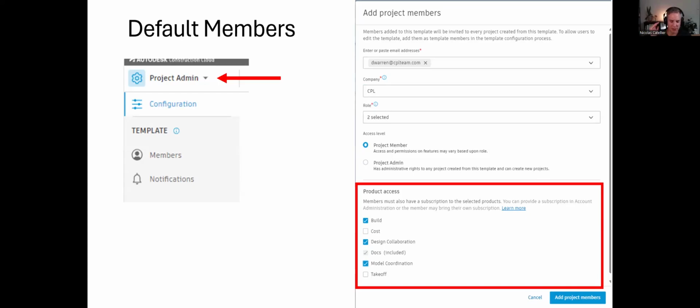Does that mean that you have multiple templates in this case? One that would add the admins and another one for general, or is it all in the same template regardless? So yeah, that's a great question, Nick. It's a decision you have to make as a firm. One of the things I say is you define the process, then you define the product. So we currently use one template for everything.